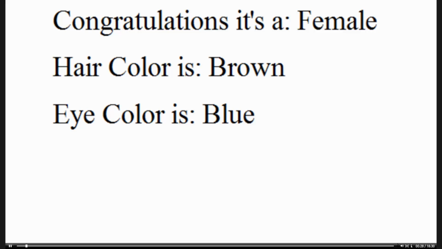This is the result then of lesson 8 in my browser here, and each time that I refresh my browser window we get a new child born, and as you can see it changes from male to female. The hair color is randomly generated and the eye color is randomly generated. Again, this is based on the parents, where we've already established the parents' values or properties for their hair color and their eye color, and of course their sex. So I thought this would be a good demonstration of inheritance.